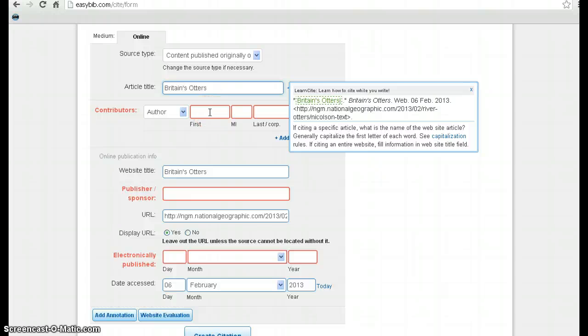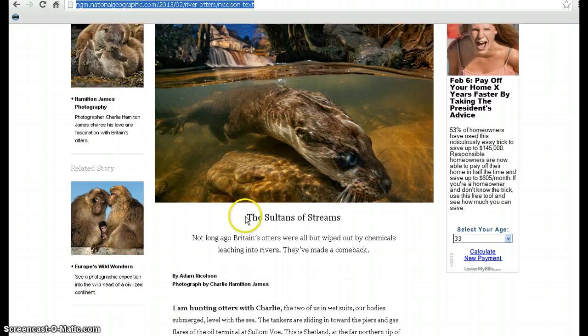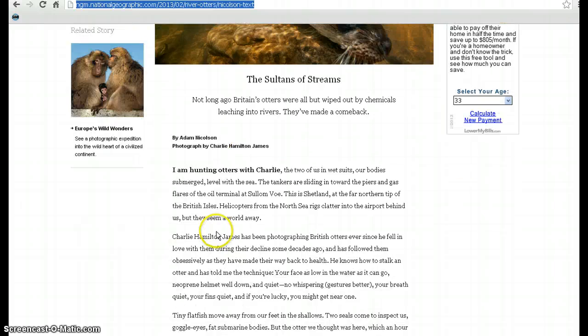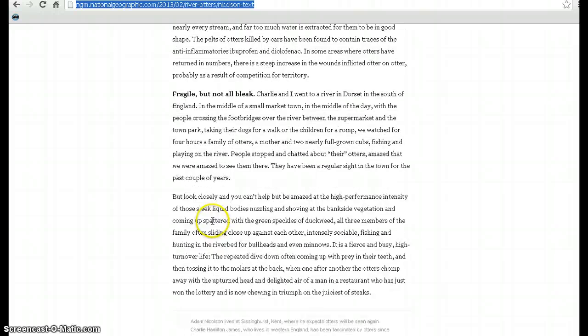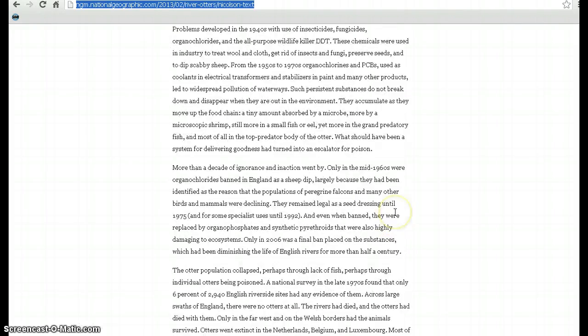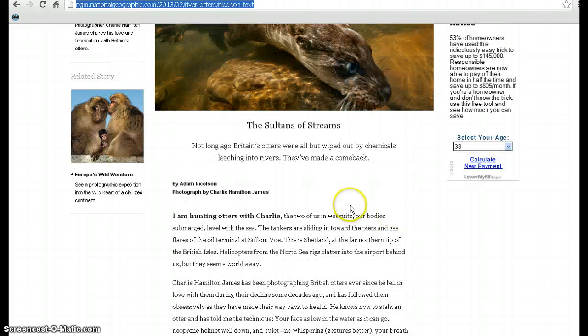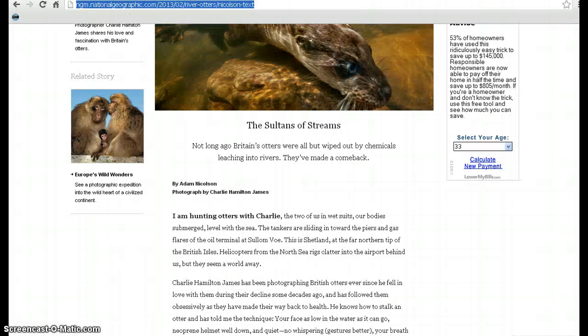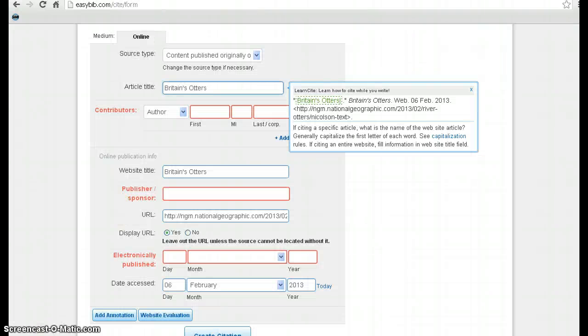Next is author. You can see they do not find the author on the web page. You then need to double check your article. Authors are often listed at the top of an article. As we can see, EasyBib failed to pull that in. If there's no author at the top, you're going to check the end of the article. And there's often a good chance that there's no author at all, which would mean you'd leave it blank. But you can see we do have our author, so we're going to enter it into EasyBib.